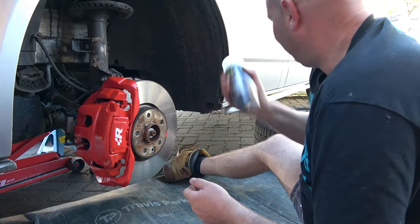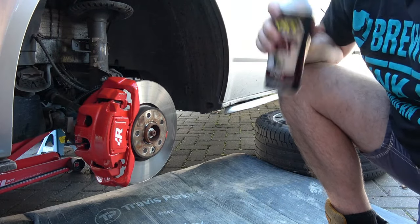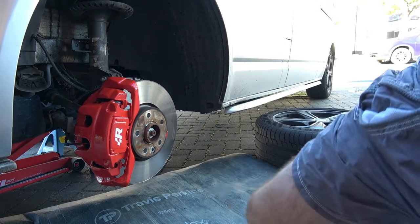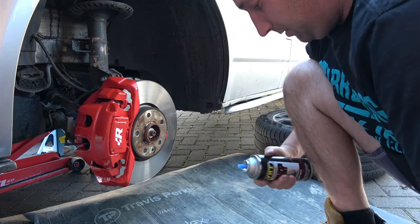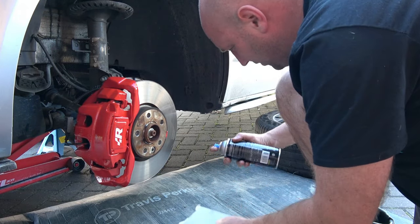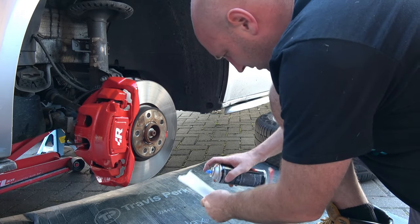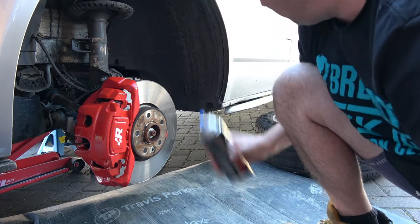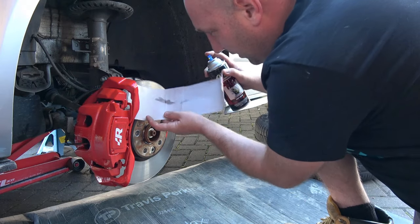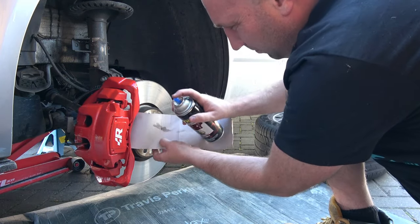Right, okay, so. I don't know how much of a big spread this is going to cause. Oh, have you ever seen that before? What's that? Whoa. Oh, that was good. I tested it. It comes out the yellow bit, blue bit. Right, well, there you go.